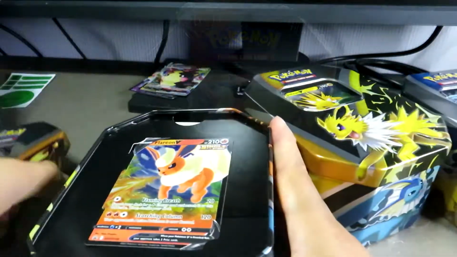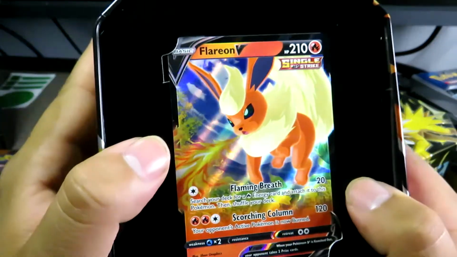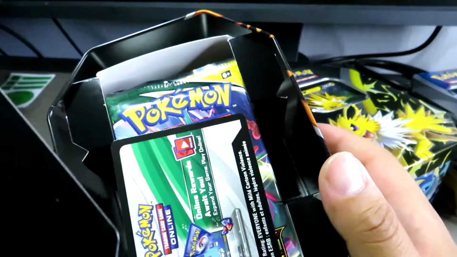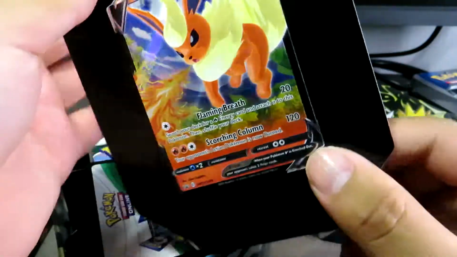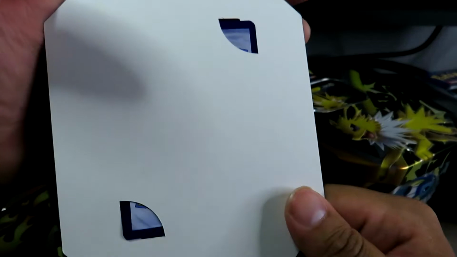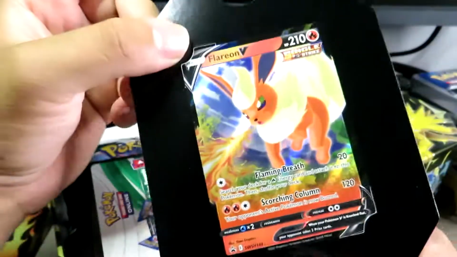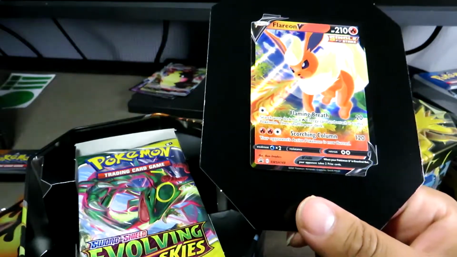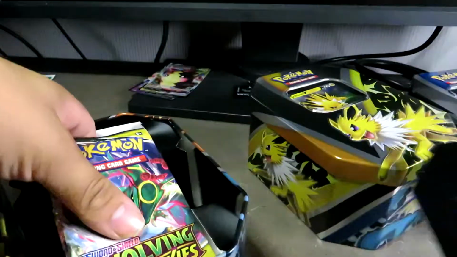One. All right, so Flareon V. Ooh, like a little tap. Wow, this is actually a good way to preserve the card. Wow, look at that. Rick and Morty. Soldier Boy. Wow, look at that. I'm gonna put the code to the side. All right, so let's see what we got in this.